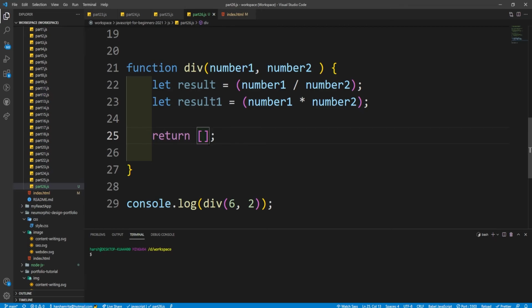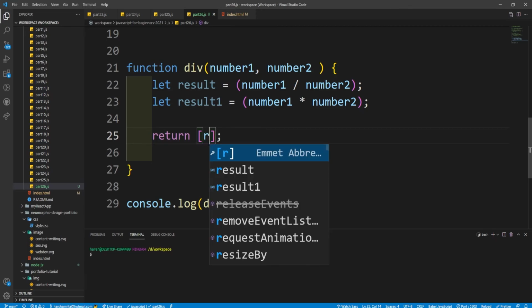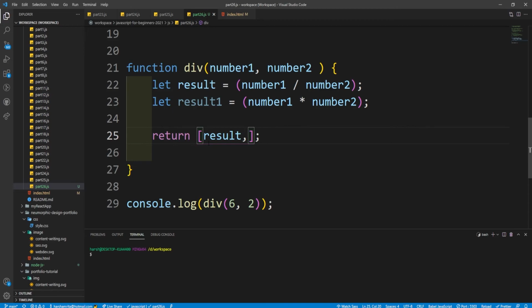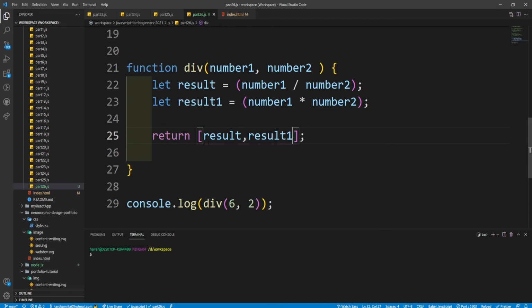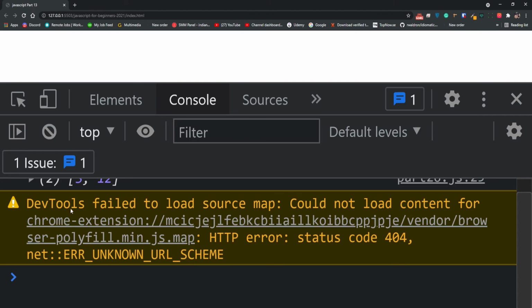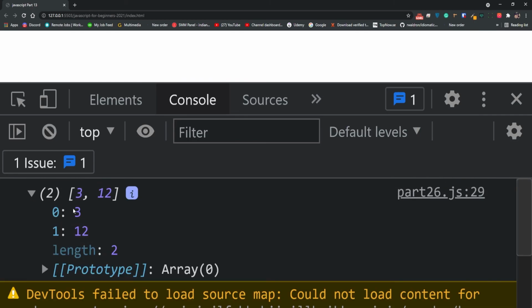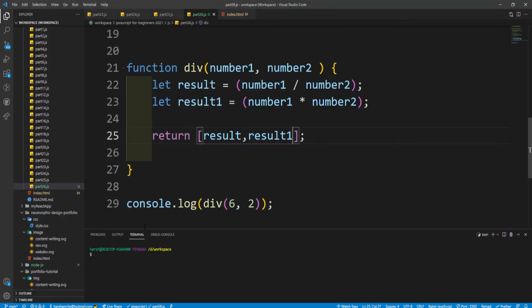Square brackets for the array, and now add result with a comma, then result 1 in the second place. And now let's see what the console says. You can see 3 and 12. We are getting both the values perfectly.